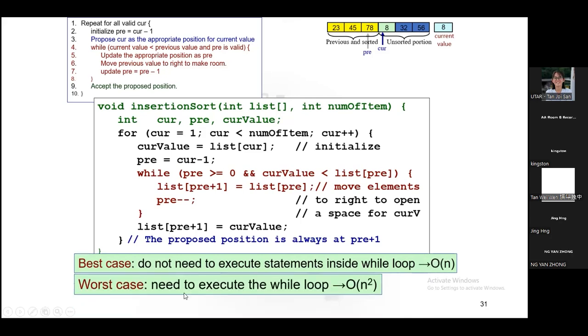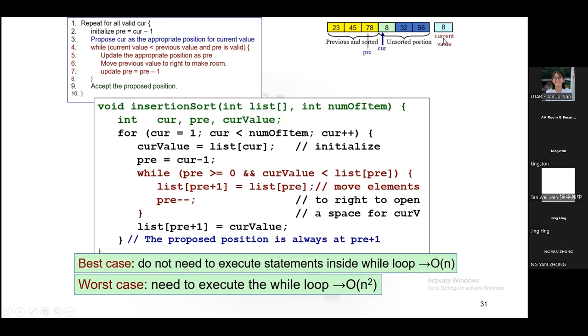Worst case is if it is not really sorted, then we have to go into the while loop and perform the sorting, which means you have to go through every single element to check where the proper position is. Just now, like 8 is the smallest.